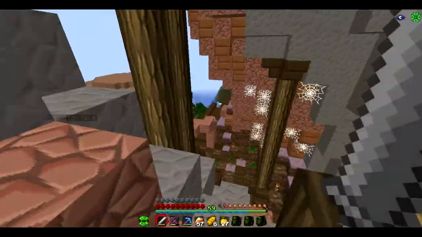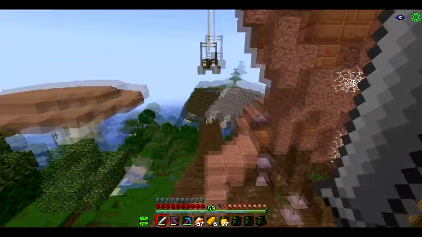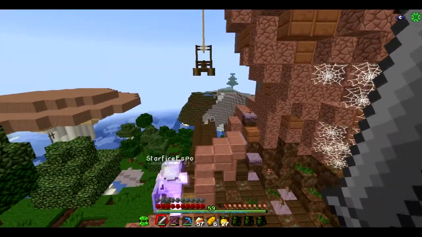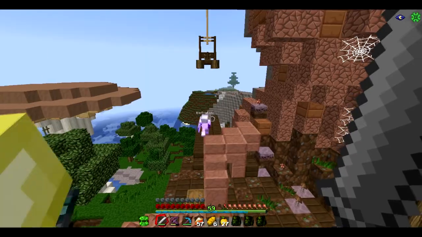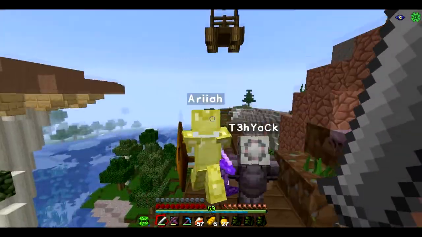Wait, guys, wait. What? Wait, come here. Yeah, there's a chest. There's a chest in that thing right there. Oh. There's a chest in that thing. The hanging thing. Yeah, in this hanging thing. I don't really have a grappling hook. So. Here, I'll go up there. You guys can teleport.